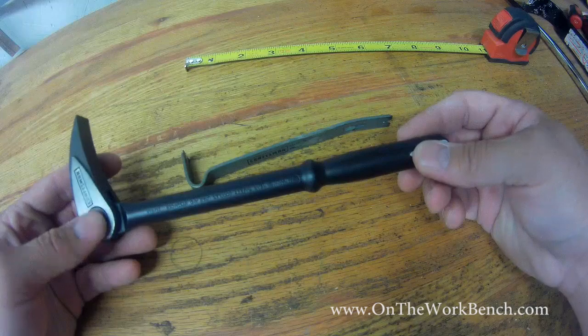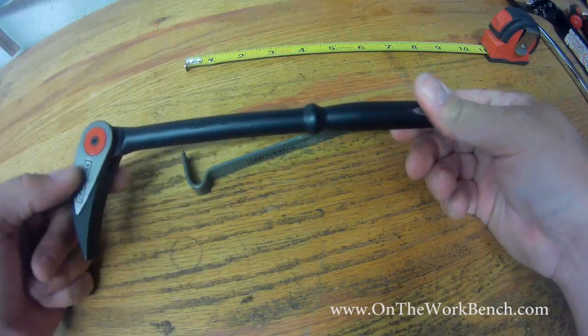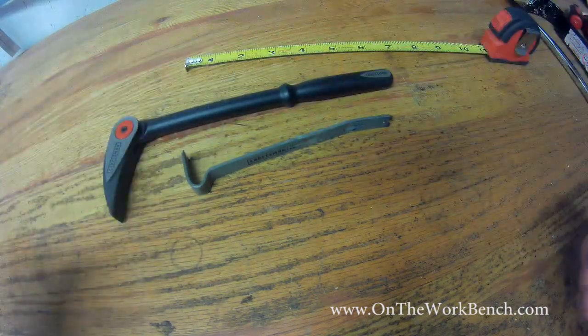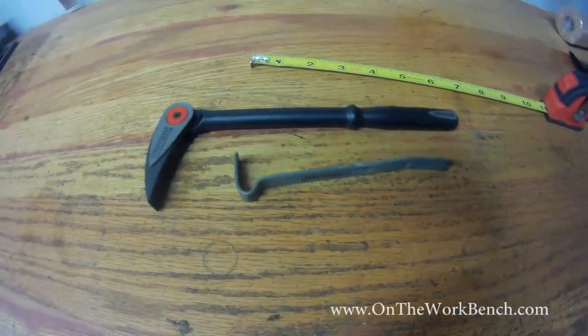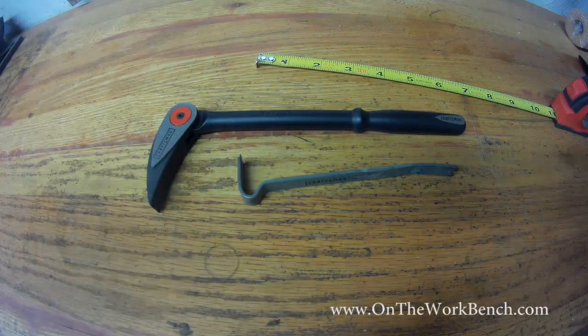And in the future, if I keep finding this useful, I might buy one of the bigger ones if I've got a specific use. But I'm happy to start with just a small one here because I think this will give me plenty of versatility, nice and compact, and it'll supplement my other pry bars that I have in my toolbox. So if you're in the market for a slightly different pry bar, this is one option. I believe the OEM might be Gearwrench.